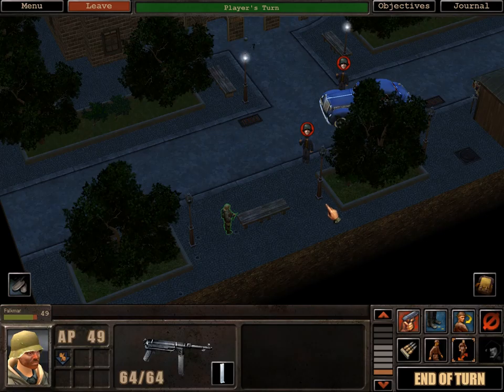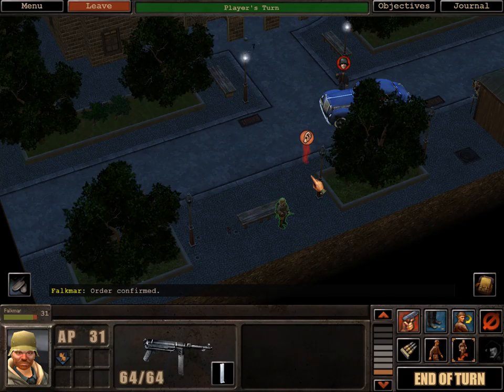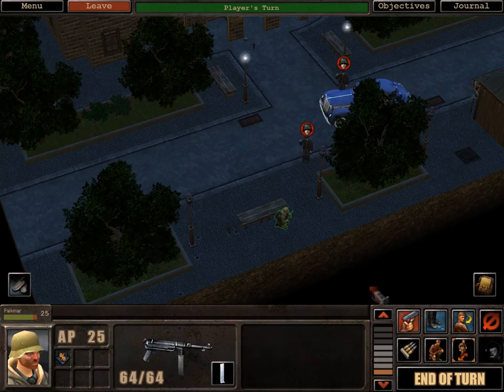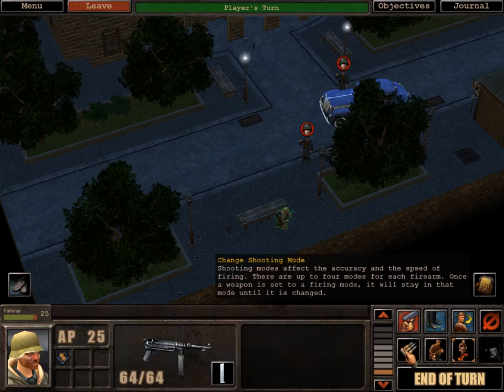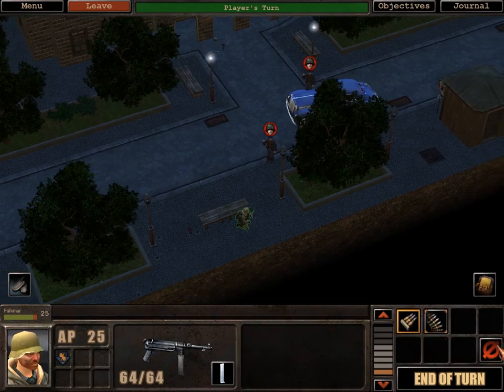Maybe we should improve our position first. That will be too much. We can probably walk instead of crouch. And maybe no, we cannot move there and have enough action points for a shot. Let's go here. Order confirmed. Look at the enemy. And crouch and take a shot.